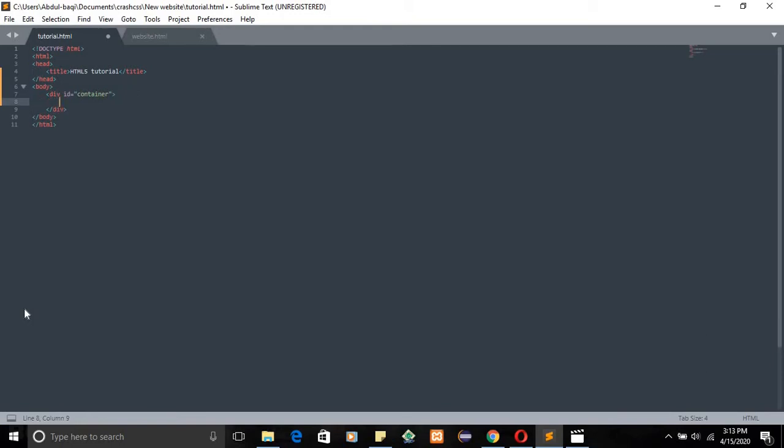Inside this container, you have the basic content of a web page, which are the header, the nav, the main area, and the footer. So let's make that real quick. Header, the nav, the main area, and the footer.